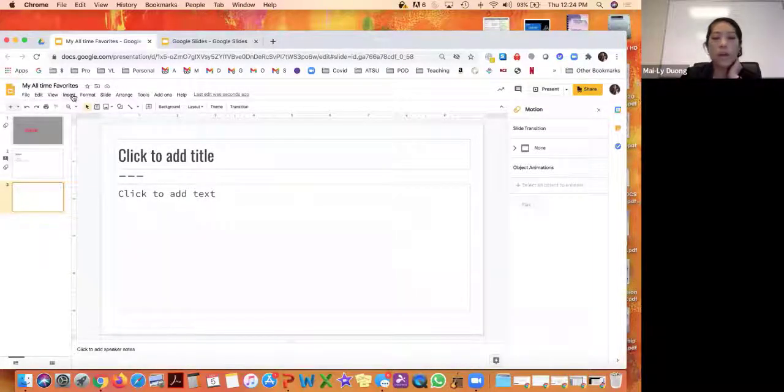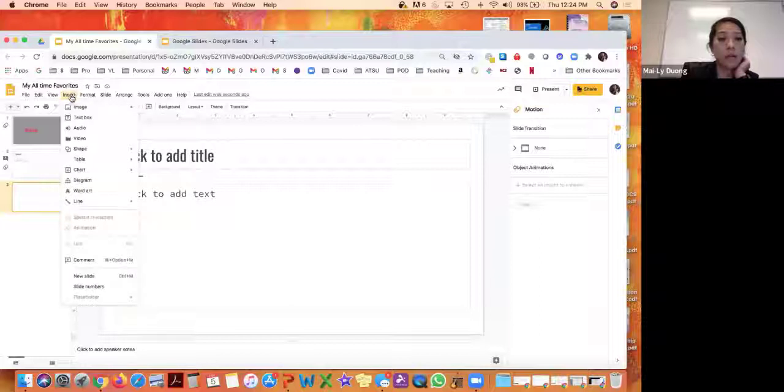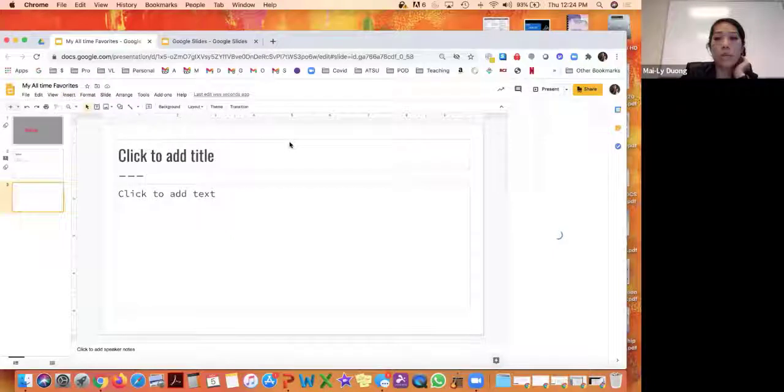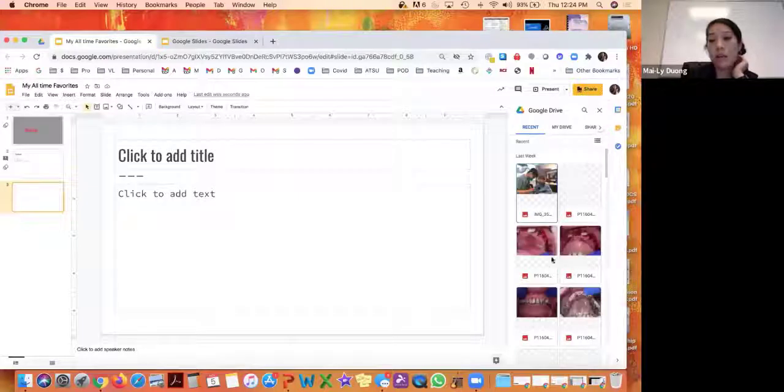One of the great things, we talked about this in Google Docs last week, and it's in the same menu location in Google Docs as it is in Slides. So in Slides, I'm going to go to insert image, and same options. We can choose to insert an image from the drive. It'll pull up your drive, and you can select any of the pictures if you have any in your drive. I have a lot of dental pictures, so you can pick from there. You'd pick the picture, and then you can insert if you'd like.